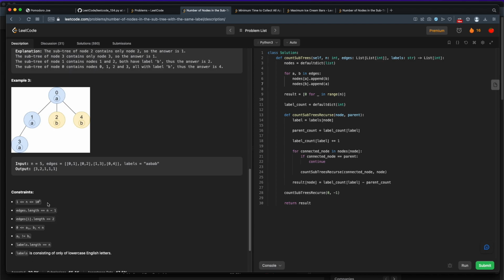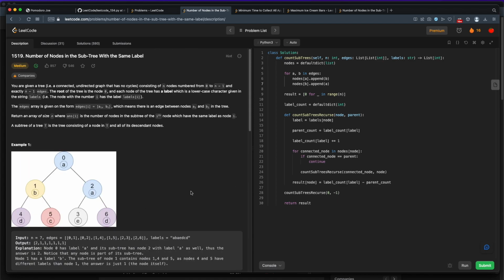And it doesn't look like they tell us here there are. I'm guessing because the edge length is n-1, there can't be duplicates. But it is something to be aware of, that if that wasn't one of the constraints, we might have an issue with duplicates in our list of edges here.